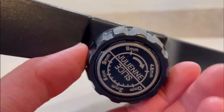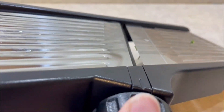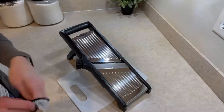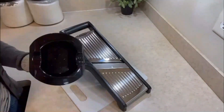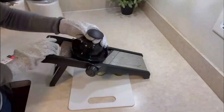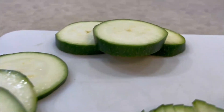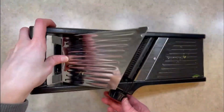Equipped with sharp stainless steel V-shaped blades, this mandoline guarantees precise and uniform slicing results every time. Whether you're slicing cucumbers, carrots, or potatoes, this tool can handle various vegetables effortlessly. Operating in a manual mode, the Adjustable Mandoline gives users full control over the slicing process, ensuring safety and accuracy. To maintain its sharpness and performance, it is recommended to hand-wash the mandoline.